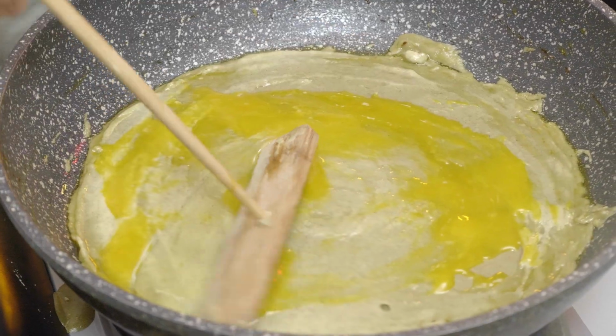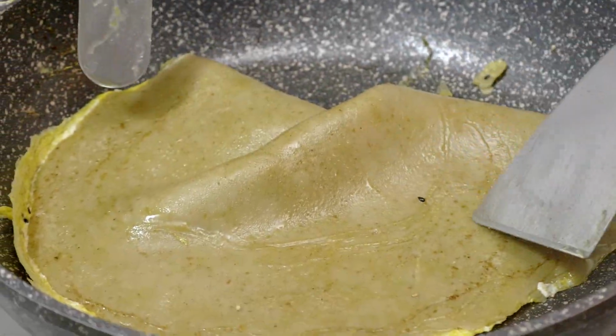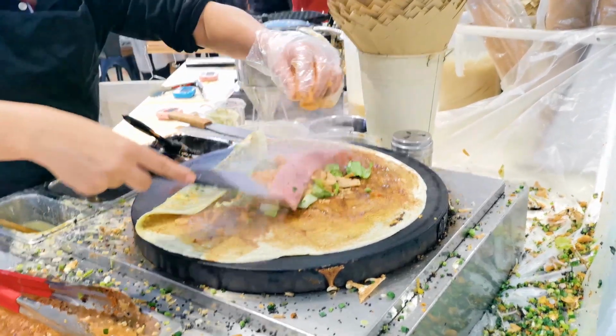Jianbing Guozi. Jian means pan frying, Bing means all sorts of pancakes or pastries, and Guozi describes the treasure inside the pancake that we'll see later as a surprise. This resembles the shape of a thin French crepe, but with the addition of eggs, sesame seeds and some particular seasoning, like a beautiful spicy sauce, a crunchy cracker in the middle that cracks like that, some veggies, meat, and that's it. And nothing else, because otherwise it'll be exploding.